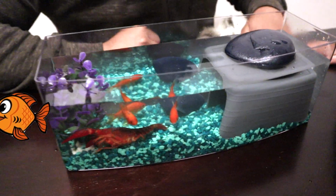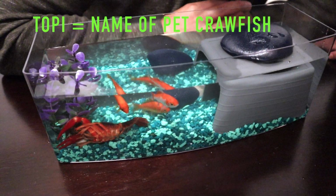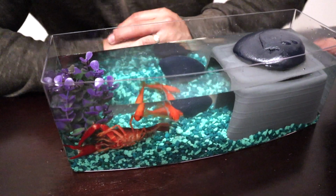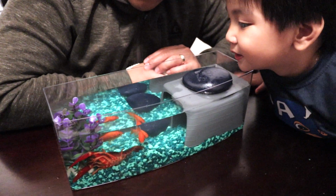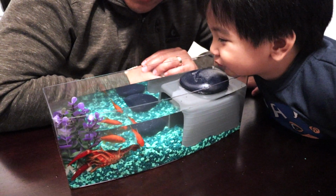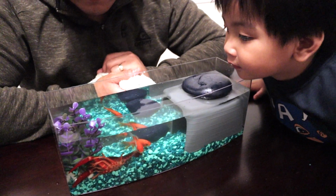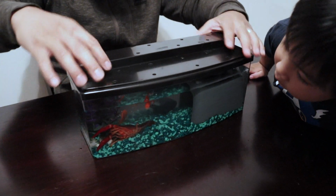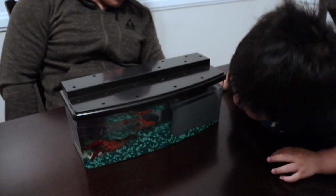Crawfish. Be right here and see in water. Is he in water? Oh, looks like they're all existing peacefully for now. Let's see what they look like. Crawfish. Hi.